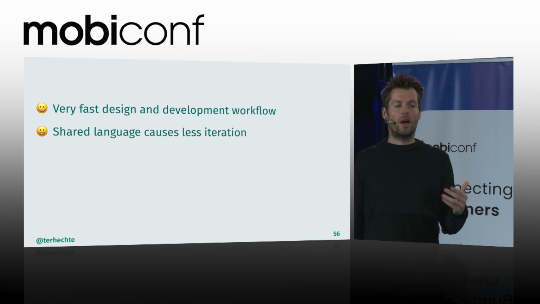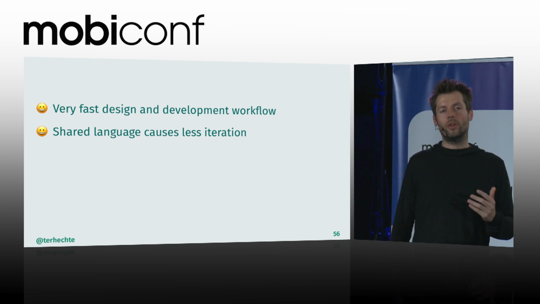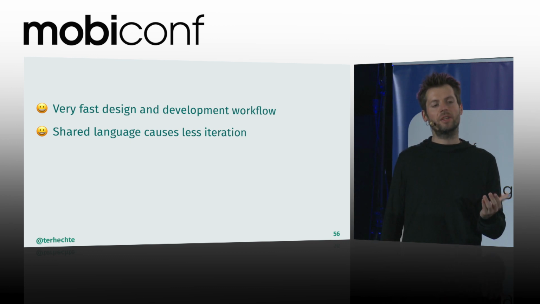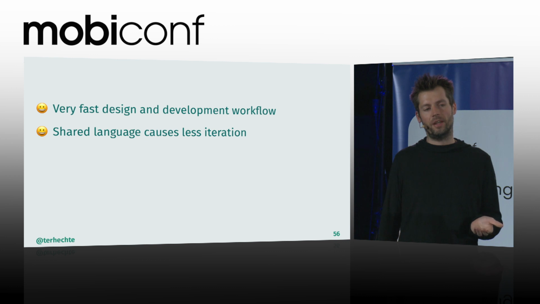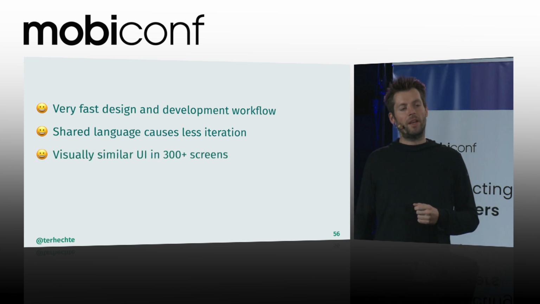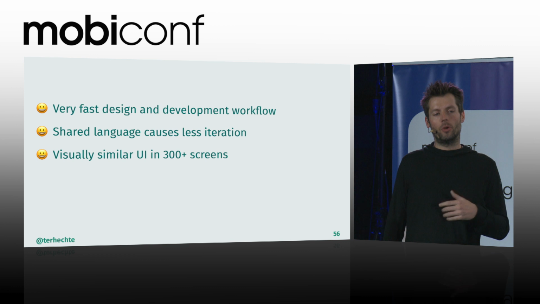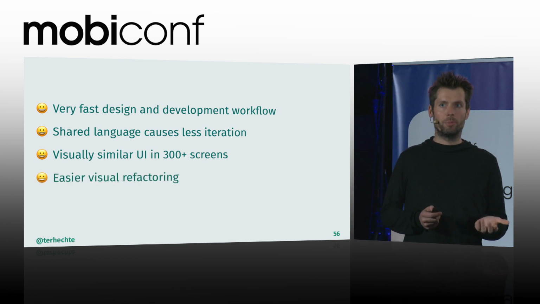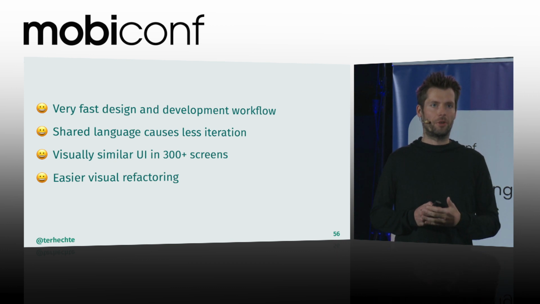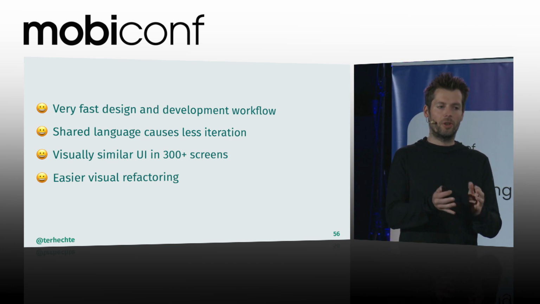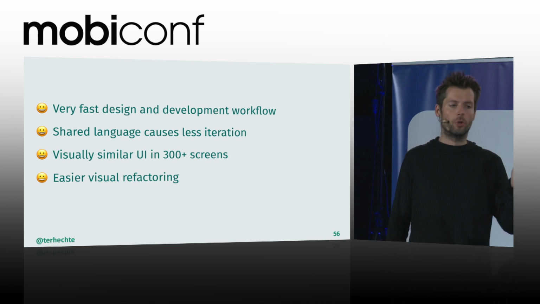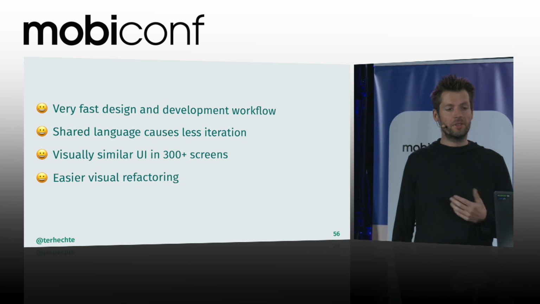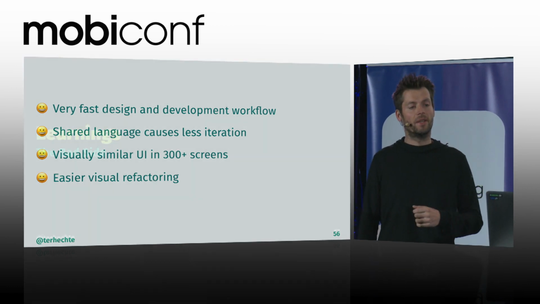You don't need to ask him, okay, what is the margin here? How much padding do you want here? And does this look good? And do you want this to change? Basically, there's no going back and forth with design anymore. We also have a visual similarity in over 300 screens by using this approach. And visual refactoring becomes much easier. So we also recently implemented the dark mode, and that was really easy because the colors were aligned and everything was aligned, and we could just basically go through the components and make sure that everything looks good. This is much easier to do if you have a system like that.